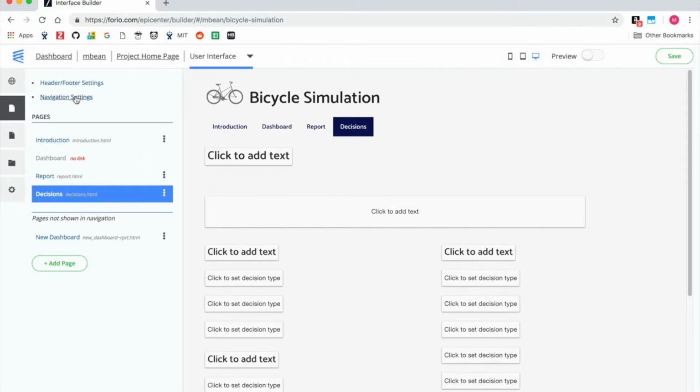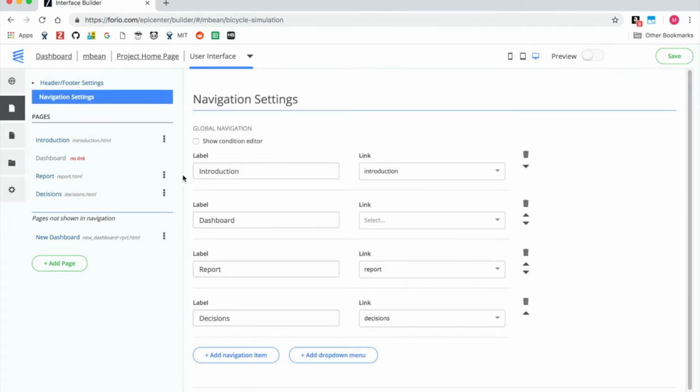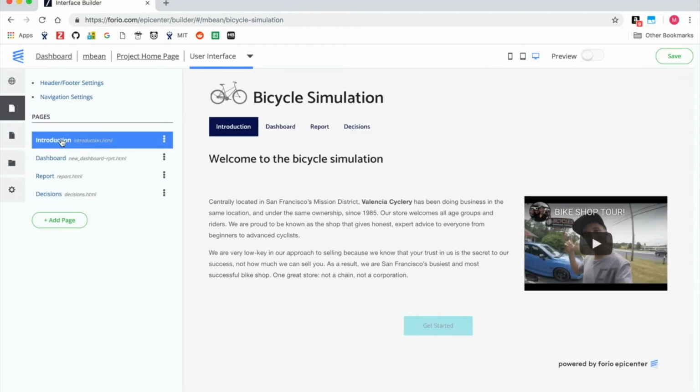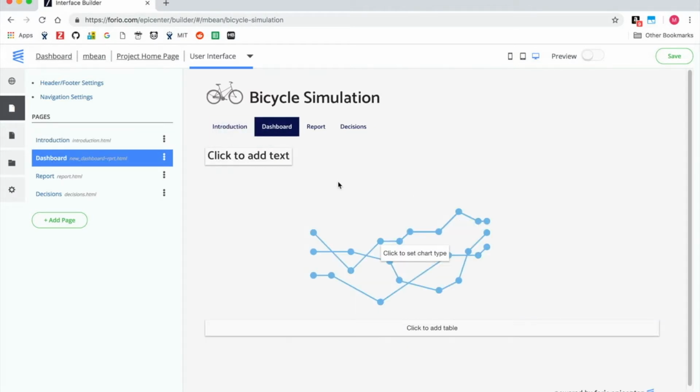And what I can do then is click on navigation settings at the top and select a replacement page for the navigation. So here I said dashboard. You can see these other ones have pages linked to them. And I can click here to change it to new dashboard. So now this dashboard is linking to the new page called new dashboard. And when I click into that then and click in here, I can see now that the new dashboard is in fact connected.